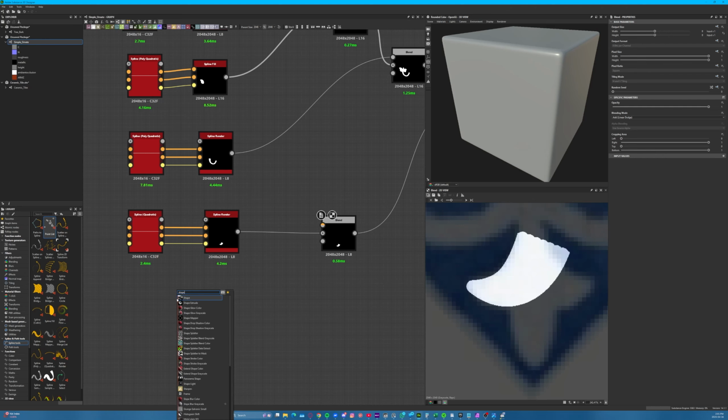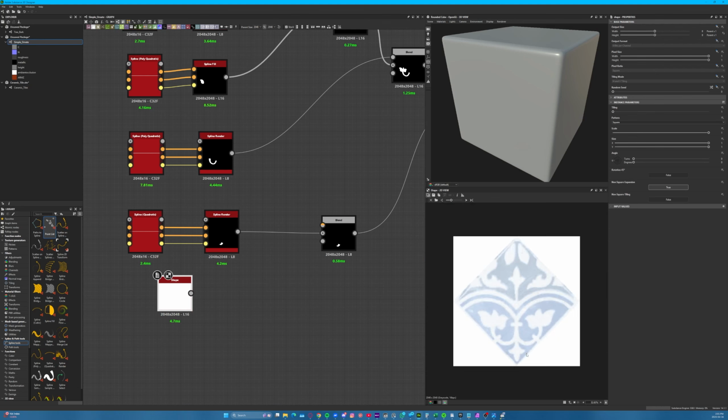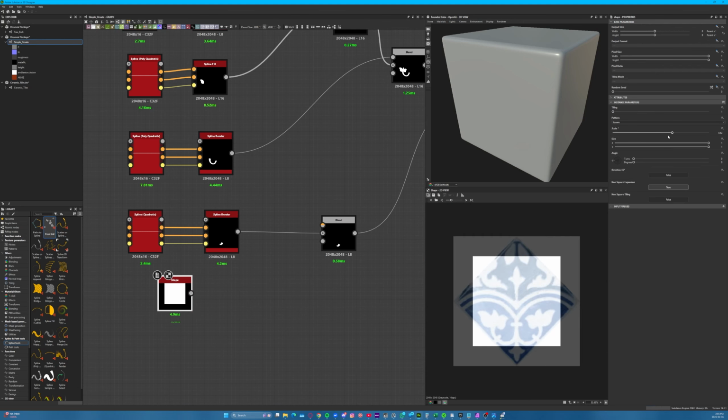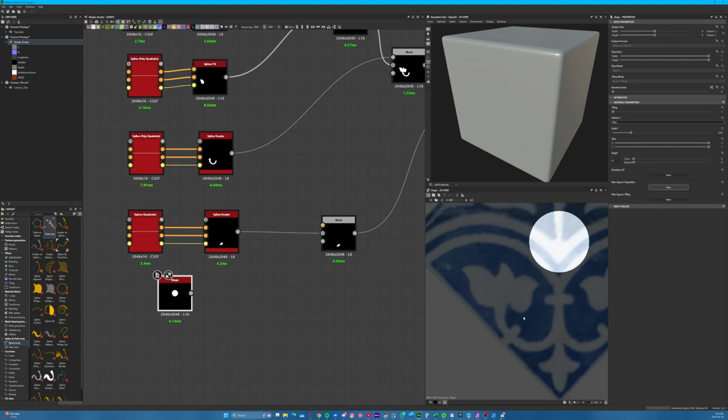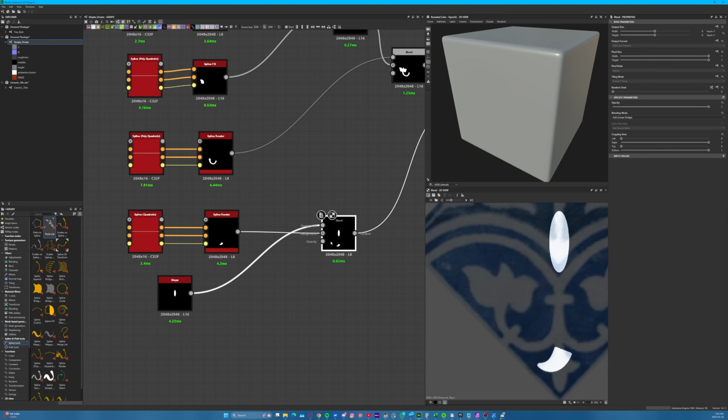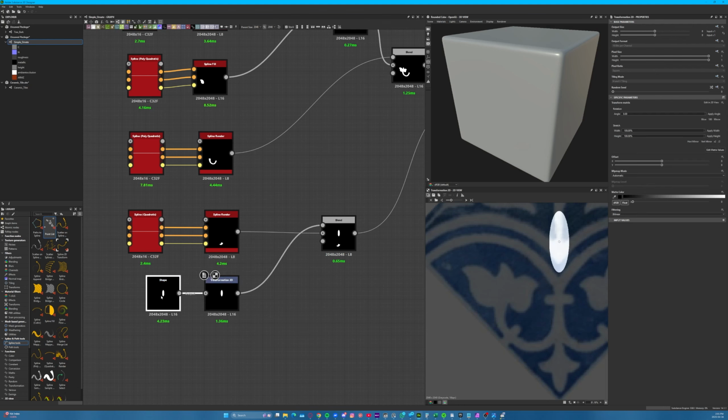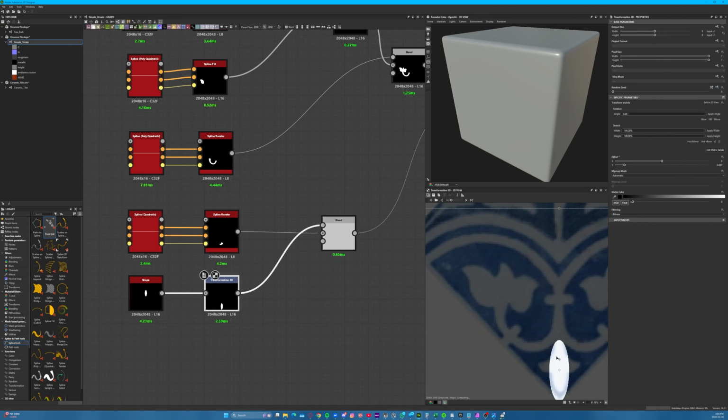Let's use the shape node and scale that down. I think we want a disc and we want it thin-ish. Yeah, that's pretty good. Blend that with that and add a transform, right? Transform node, and we'll just bring it down.